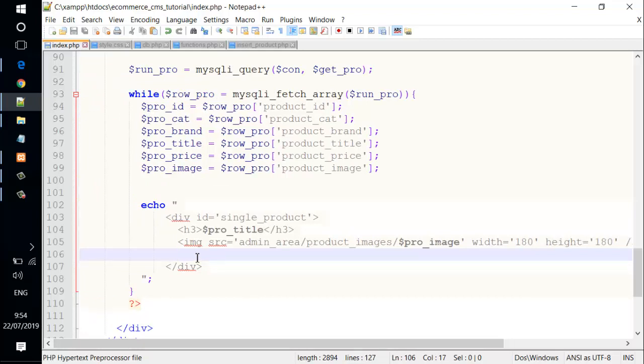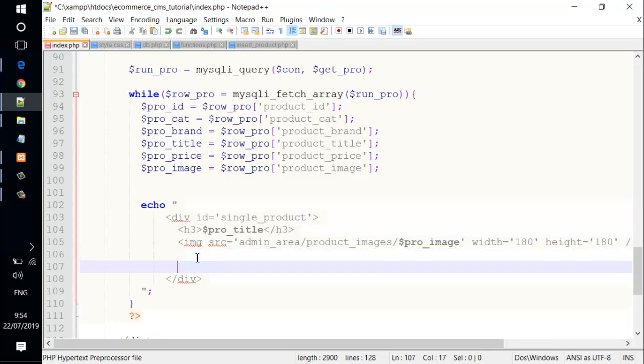We come back here and down a line we put a p tag followed by a bold tag, and this is going to be the price with a dollar sign and variable pro price.